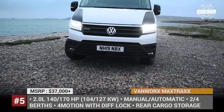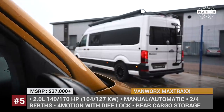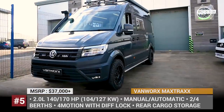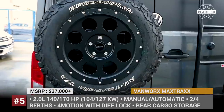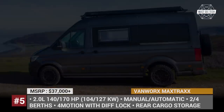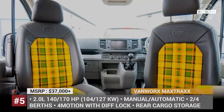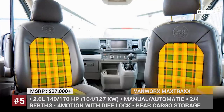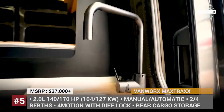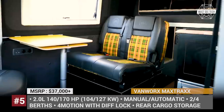Vanworks Maxtrax VW Crafter. The Portland, UK-based Vanworks is positioning itself as the one-stop custom builder for anyone looking for a VW-certified camper. In 2020, they are taking advantage of the renewed VW Crafter or MAN TGE platforms in medium wheelbase and long wheelbase configurations with a high top. Off-grid adventurers get more interior space and available 2 and 4 fixed bed layouts with luxury mattress, full lining, heating, hot water, and electrics.